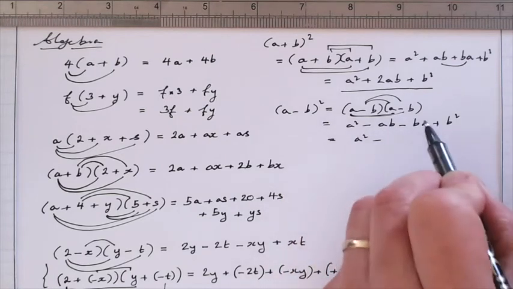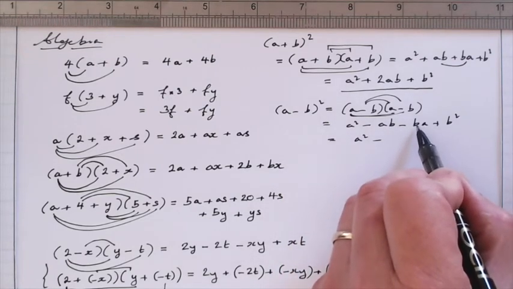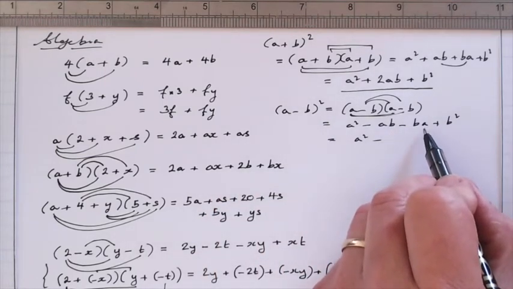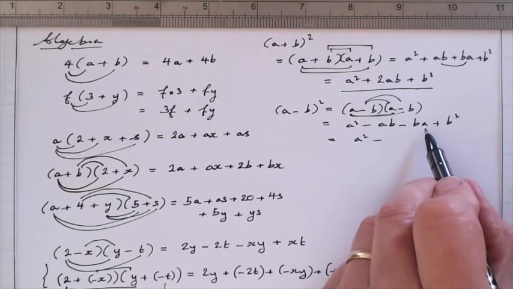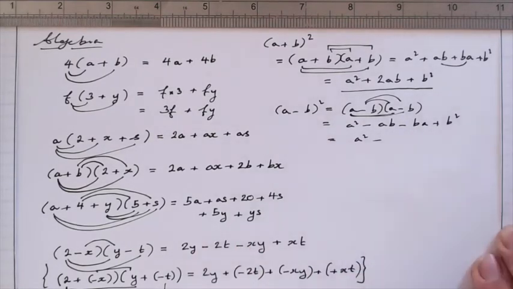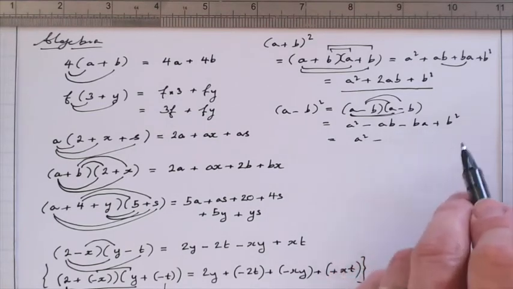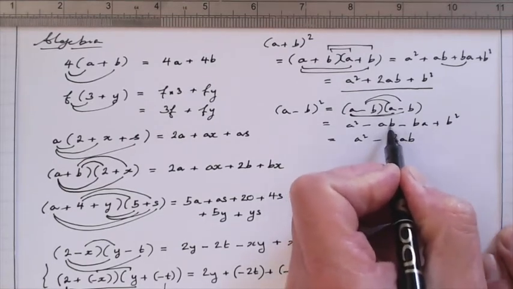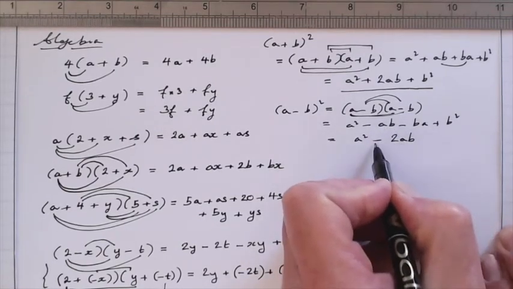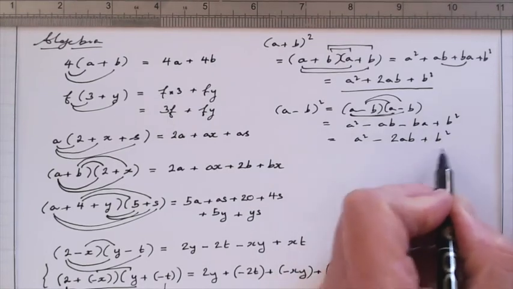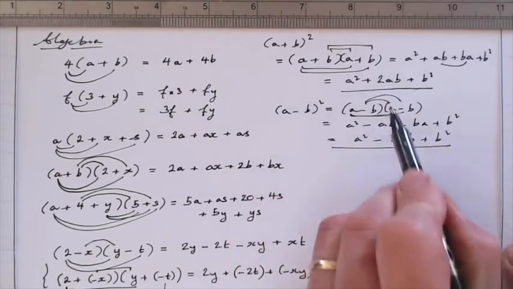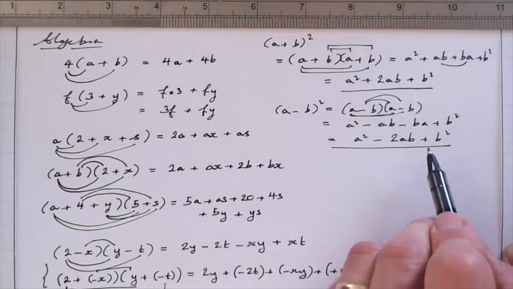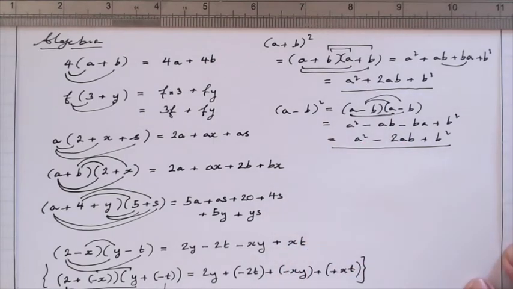We can always switch the order of symbols that are multiplied together, as long as they represent numbers, because later in maths you'll come across objects where the order is important, but that's nothing you need to worry about right now. For our purposes we can switch these around, and we have two lots of negative ab, so minus 2ab plus b squared. And you see the only difference between these two is the sign of the central term, the mixing term. And again, these are both things that you should commit to memory.